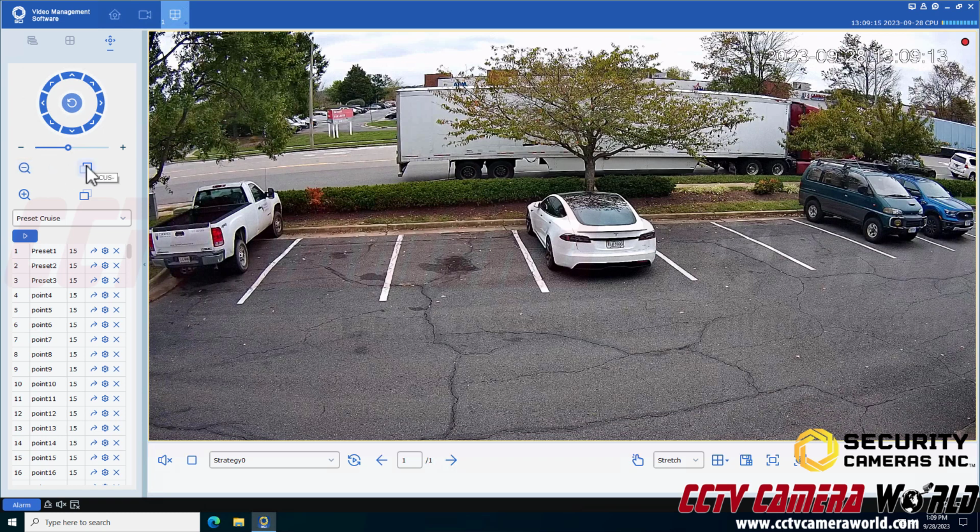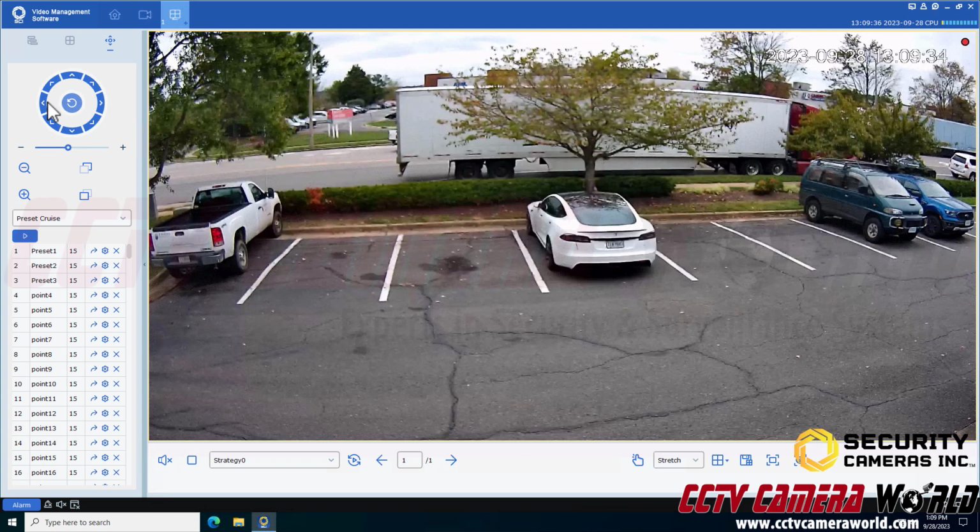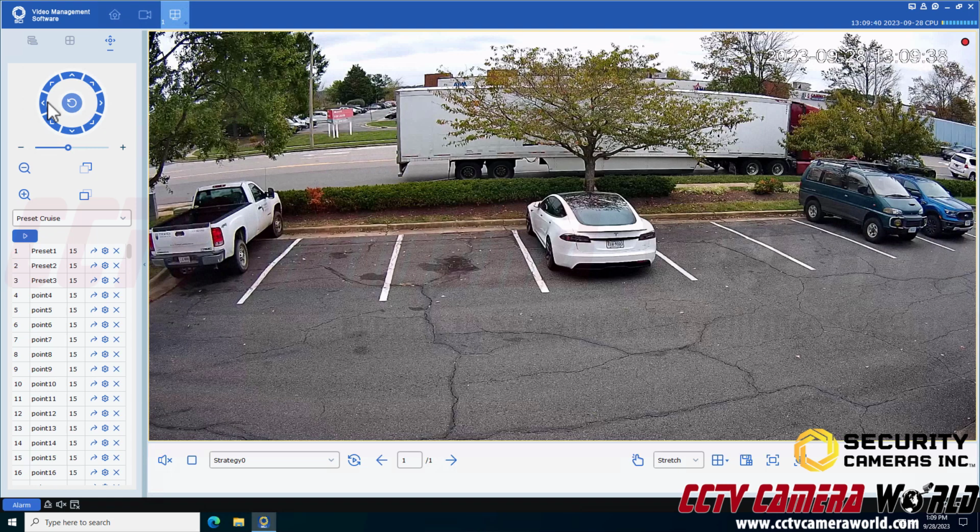On the right hand side is the focus controls. If your camera doesn't automatically focus the way you want it to, then you can adjust the focus here. My camera is in focus, so I'm going to leave the focus adjustment alone. Now that leads me to the PT or pan and tilt controls. Like I mentioned, if a camera has just motorized zoom, you will not be able to take advantage of these because the camera doesn't have a pan or tilt motor.